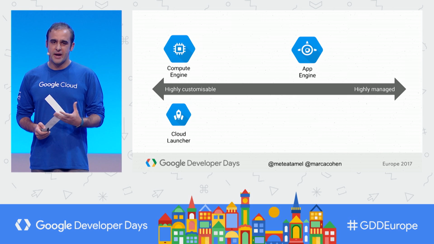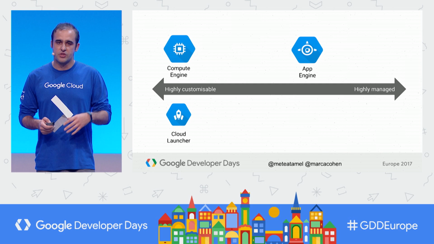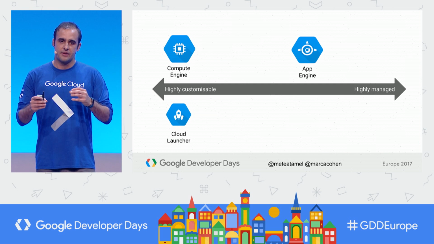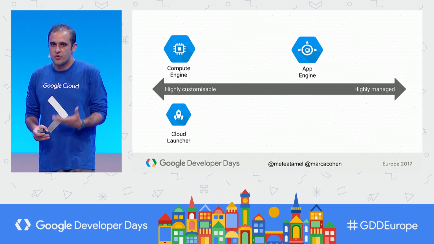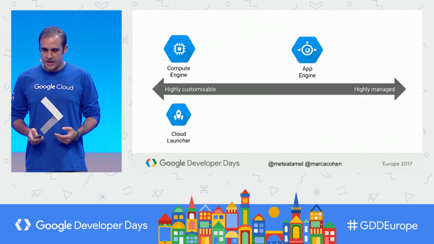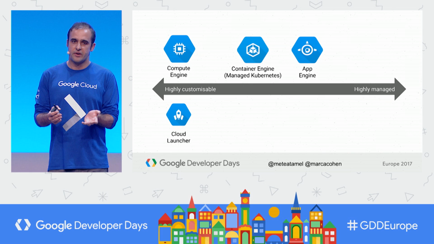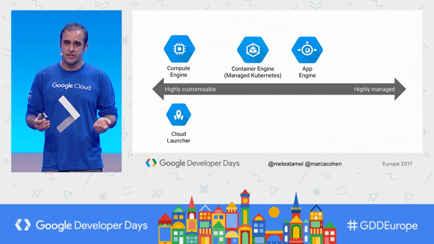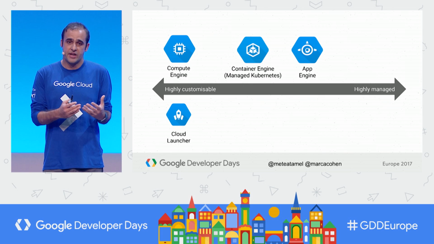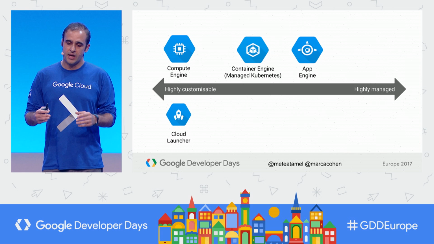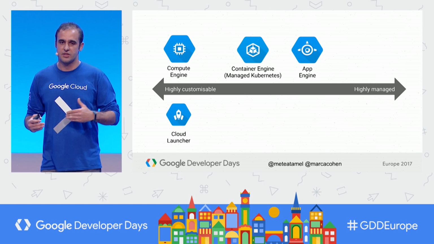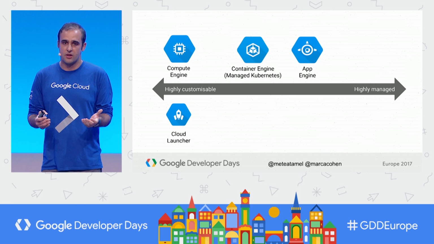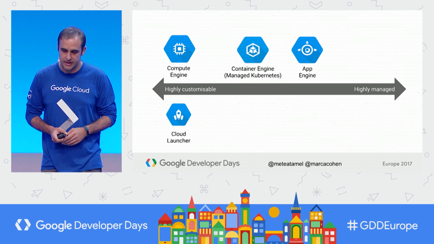But at some point, you might need more control. Sometimes you want to be able to define multiple containers, and you want to be able to scale them independently. So you basically want to create a container cluster. For that, we have Container Engine. So Container Engine is basically managed Kubernetes. So we manage the Kubernetes master for you. And with one command, you can get a Kubernetes cluster with the master and with the nodes, and then you can just use the kubectl command line tool to schedule containers.